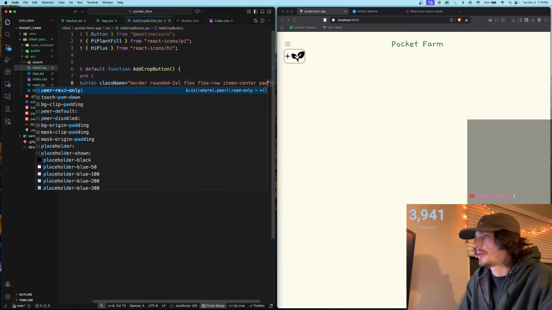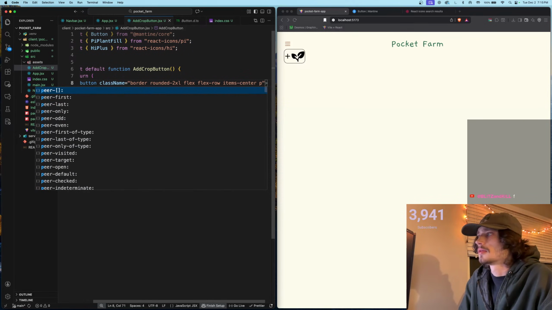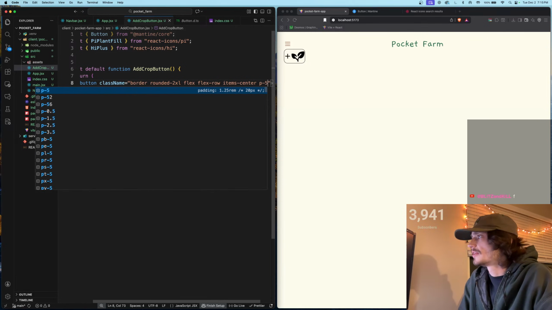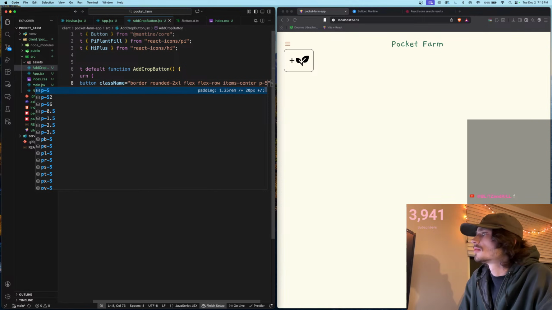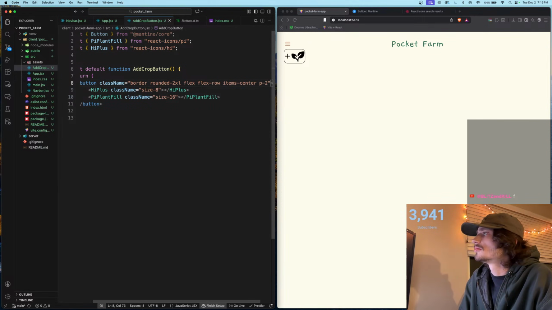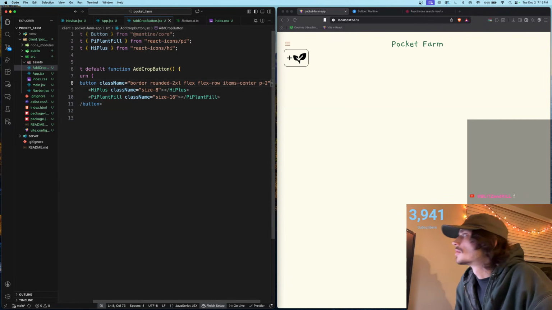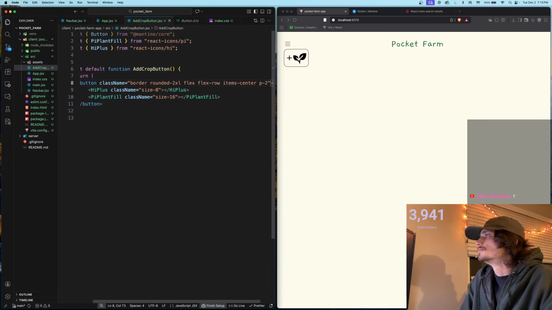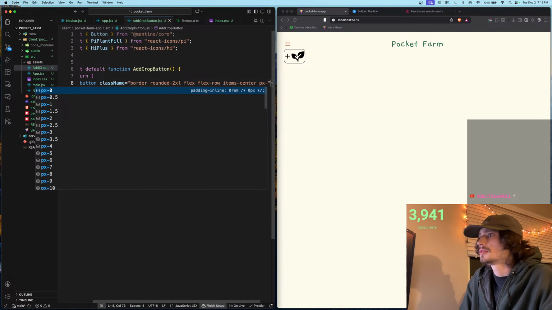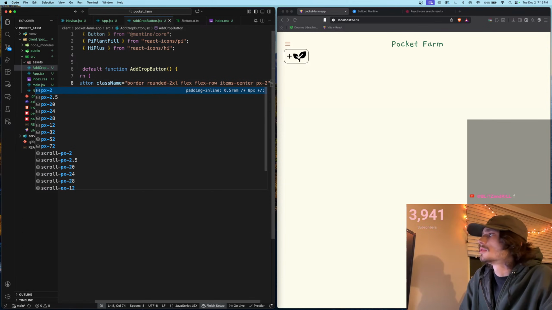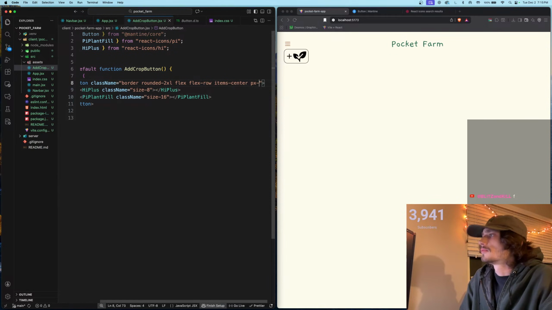Cool. And then we'll give a padding of 5, 2. Nice. We'll give a padding in the X direction of 2, 4.